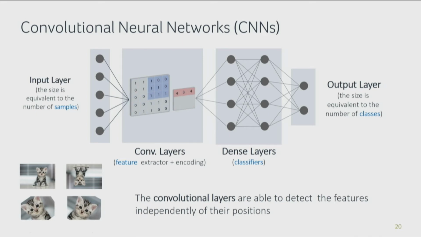So for instance, in the first layer, it might be just extracting edges. In the next layer, it might use this information of edges to construct an eye and a nose, some cute fluffy ears. And then in the next layer, it will combine this to recognize a cat face, for instance. After that is a number of layers, which we call the dense layers. And these are used for classification. So they take this kind of feature extracted and coded information and turn it into a probability for a certain class, cat or dog.